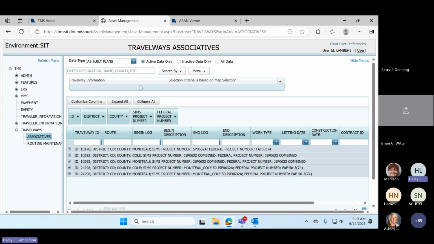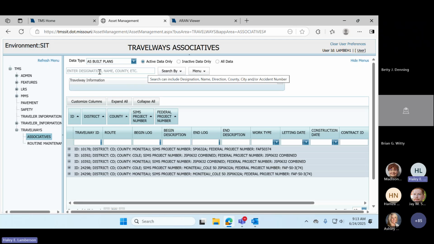Now, you don't have to really enter in a travelway at all. You can just... Haley. Yeah. Jay has his hand raised. I don't know if he had a question on just what you were just discussing. Jay, do you want to unmute and ask? Oh, sorry, I did not. I accidentally hit that. Okay, perfect. All right, go ahead, Haley.